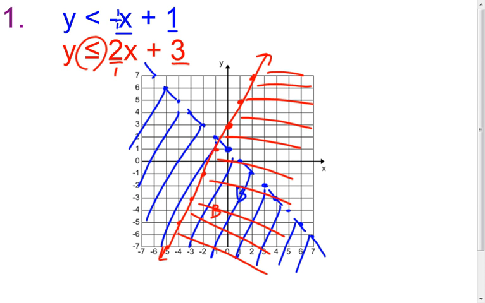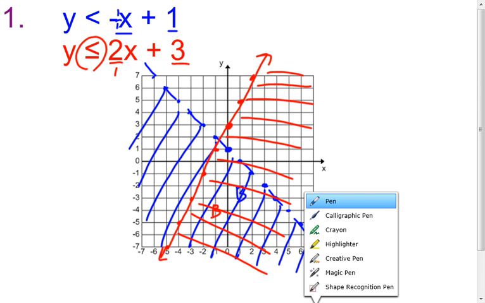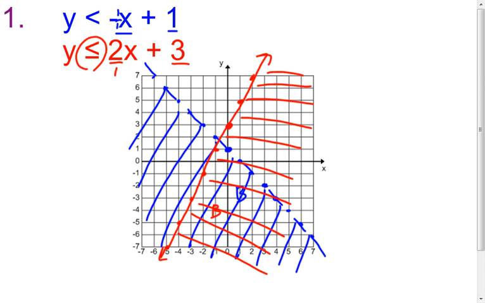I can't really make this very dark on here, so I am going to use a highlighter instead. And I will darken in, or I will highlight the solution. So for me, the solution set is going to be in this region in here. It's the spot where I see both colors. You can really darken that in. I want it to be very evident on your homework or your quiz or your test, but that is your solution set, the spot where you see both colors.